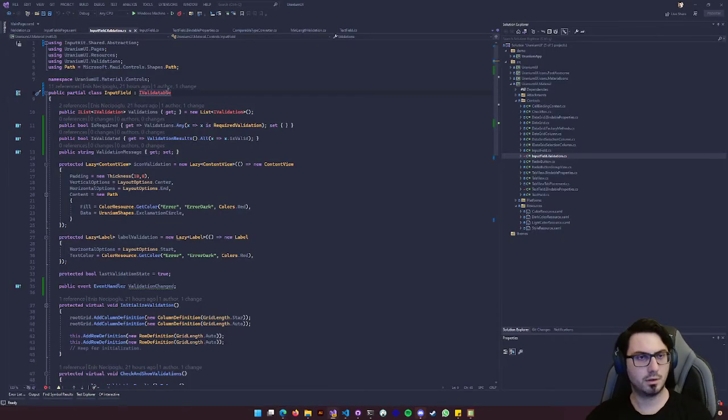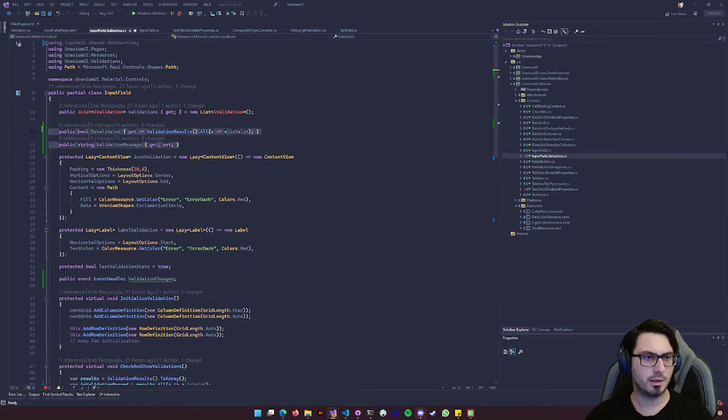So I don't want to use that interface. So IsRequired isn't required anymore, IsValidated. Maybe it can be useful. Can be useful. Let me check.